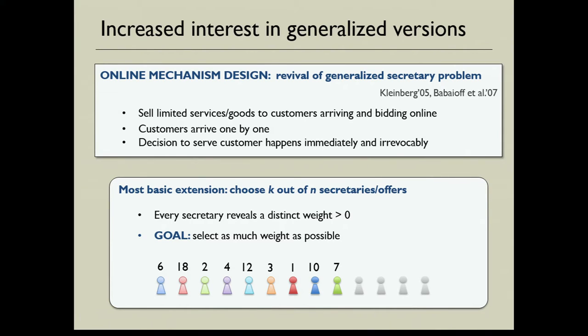So if I can select two secretaries here, the optimum solution would be 18 plus 20, 30. So I would like to recover a large fraction of 30. Sorry, but this was not the first paper. Both of them are the follow-up of the paper of Klingberg, me, and Parks. I think exactly this is the motivation mentioned in that paper. Okay, good. Please point it out. I'm not an expert in the history.